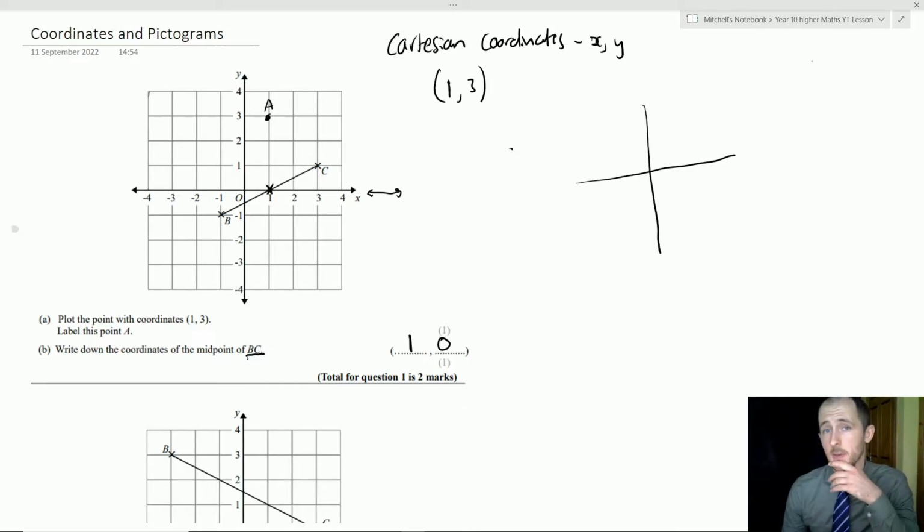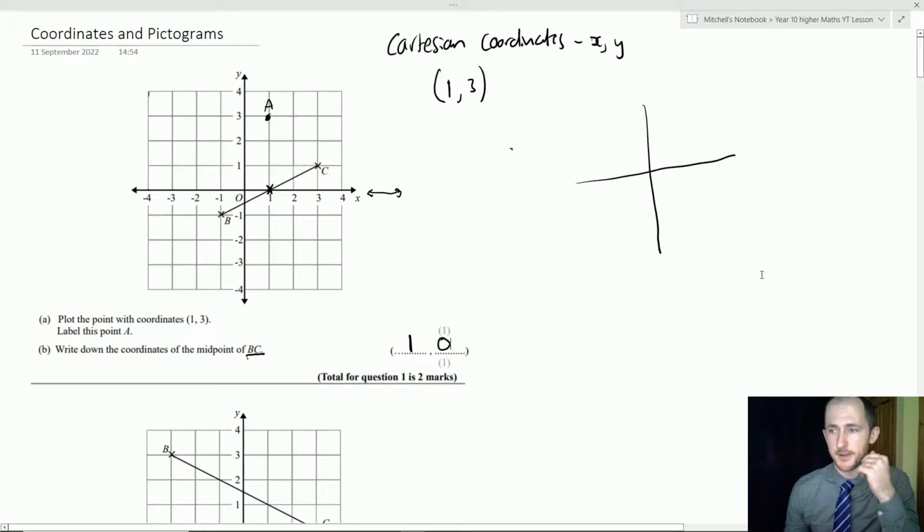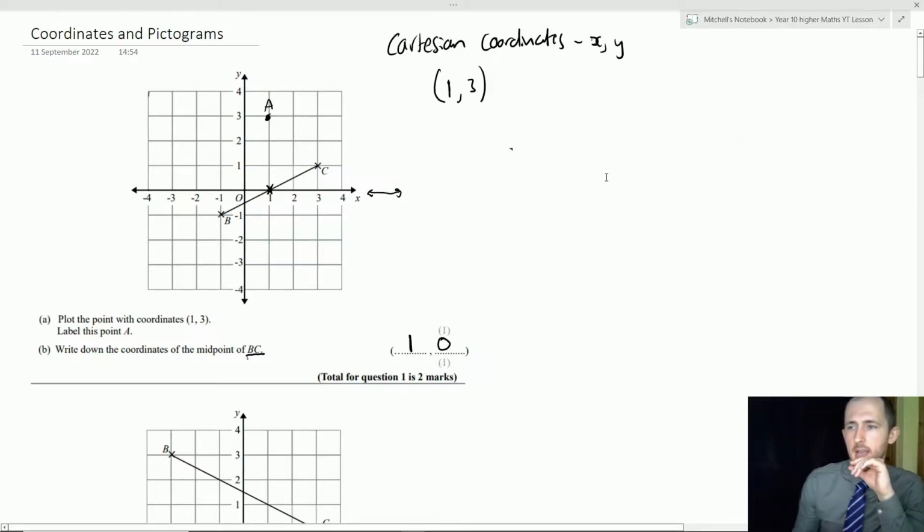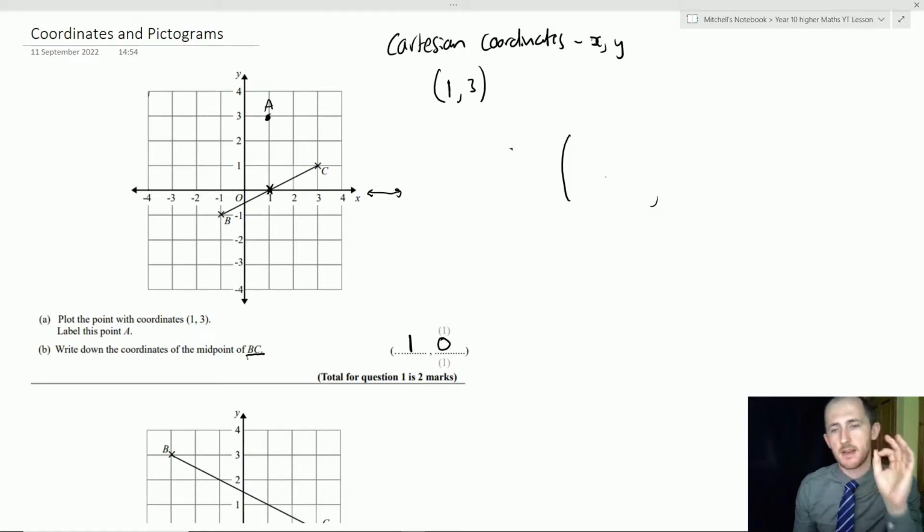There is a mathematical way of doing this, which some of you might prefer. And this equation isn't always given to you, so you need to be able to remember it yourself. To work out the midpoint, you're basically taking the average of the two coordinates. So this might look a bit tricky, but I promise you it's not that bad.